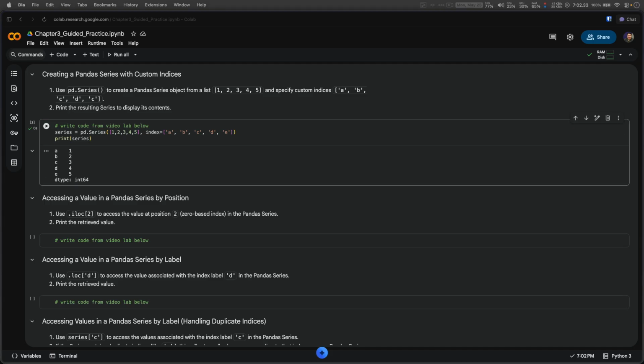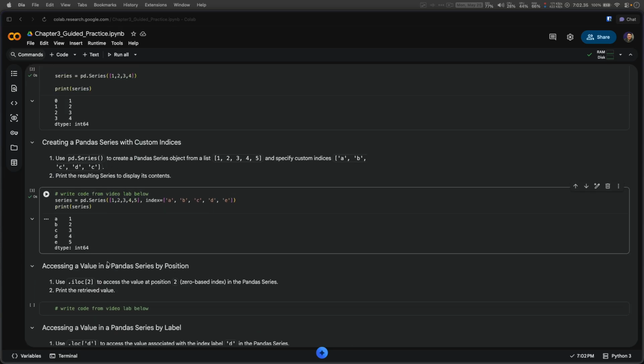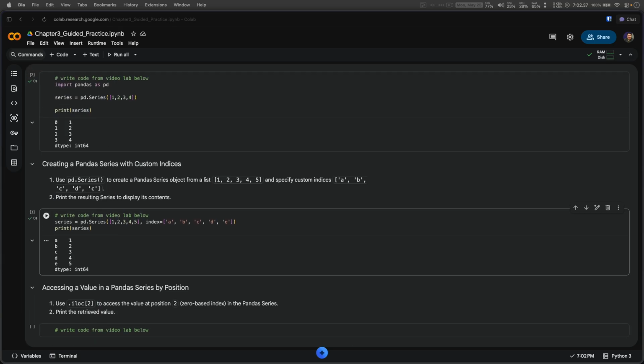So we can see the difference between not defining an index and defining a specific index for our values.